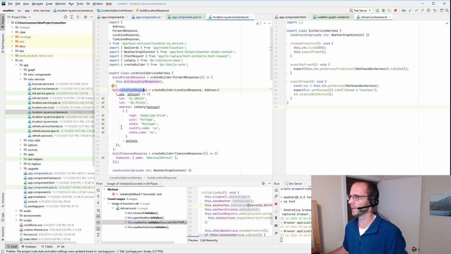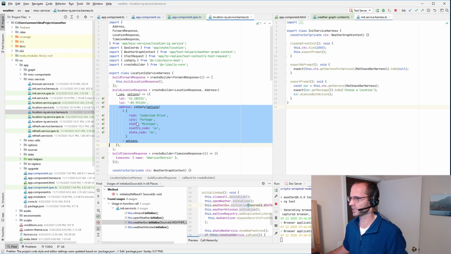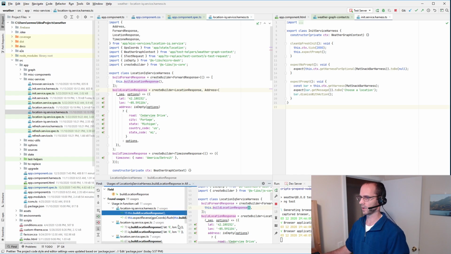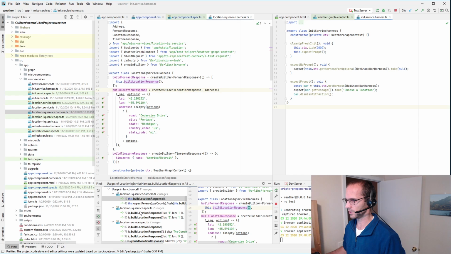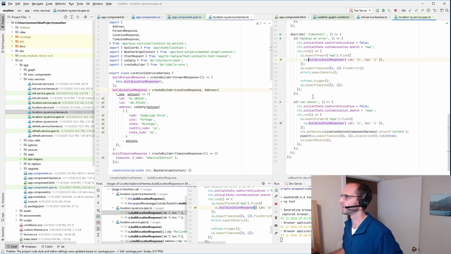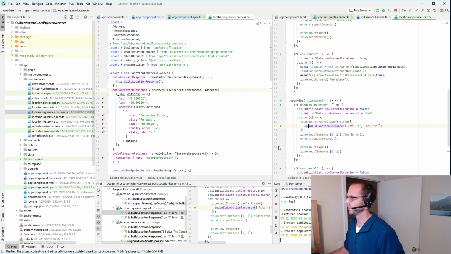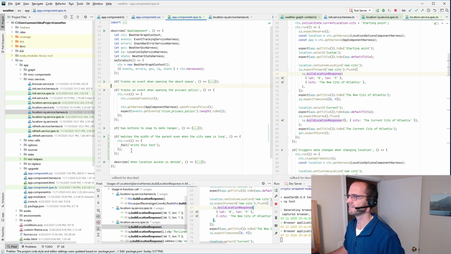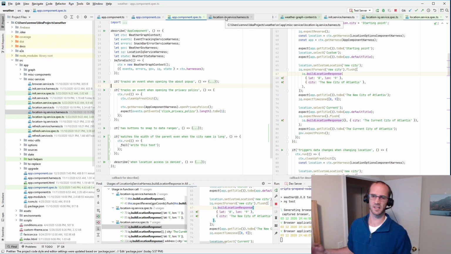We're going to want to construct an address where we can set the city name to something very long. So let's see where we've used this build location response before and use that as a template for how to set up our own. Here we go. Build location response. Somewhere we have to be testing the city name being displayed correctly. No, I didn't write tests for this project from the start.